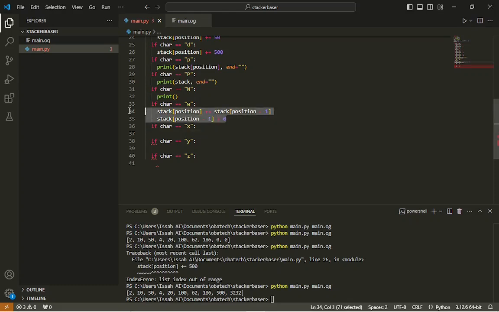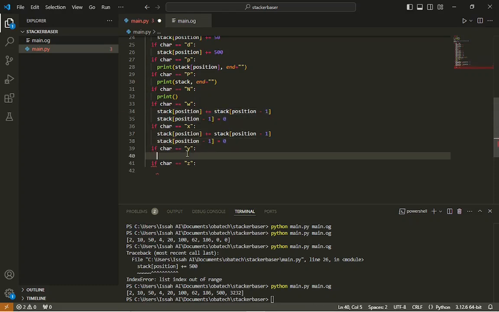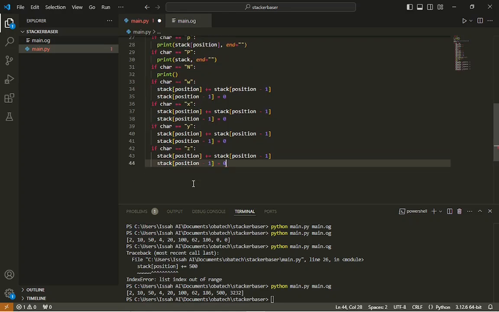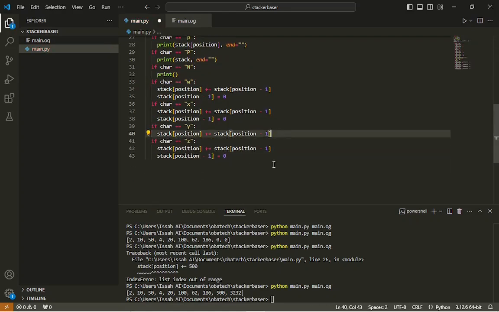And so, now do the same thing for the others. Wait, no, actually, we're not gonna set the stack position minus 1 to 0.